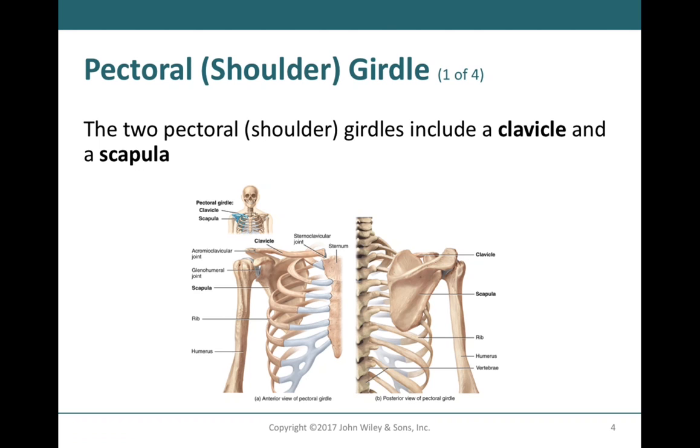I mentioned in the last presentation that I want you to be focusing on how these bones articulate with one another. In Chapter 7 we discussed the sternum, and this upper part of the sternum is known as the manubrium. The clavicles will come in here and articulate with the manubrium of the sternum in the center. Each clavicle is going to have 2 points of articulation, and our other point of articulation is on the scapula, at a place known as the acromion process.